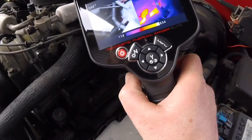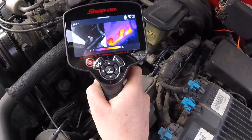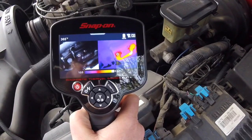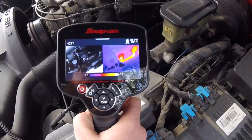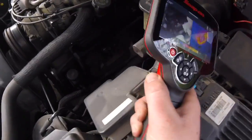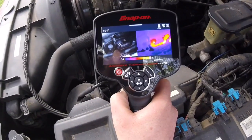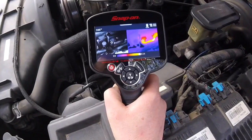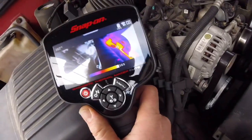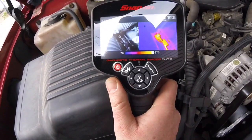There's the exhaust manifold. This is a V8, but the cylinders are grouped together, so you really just see three ports. I can sneak a peek at those: 480, 480, 480, and about 480, and 450 or so on the last one. I would say that's pretty close and the truck runs pretty good. I don't see an issue with that, but could do a little digging. I'd say it's fine.